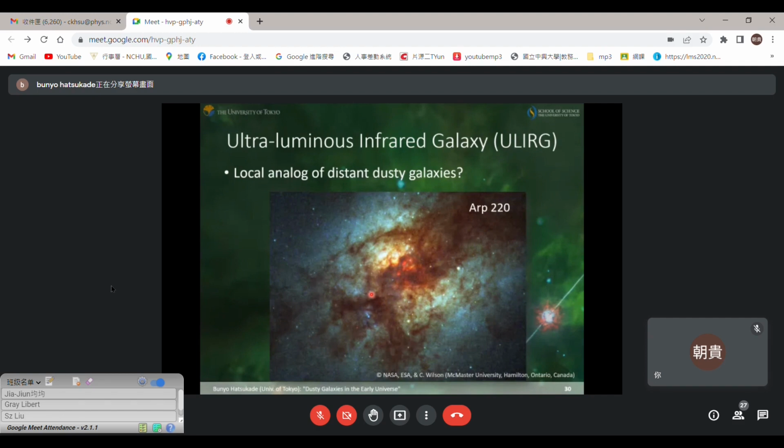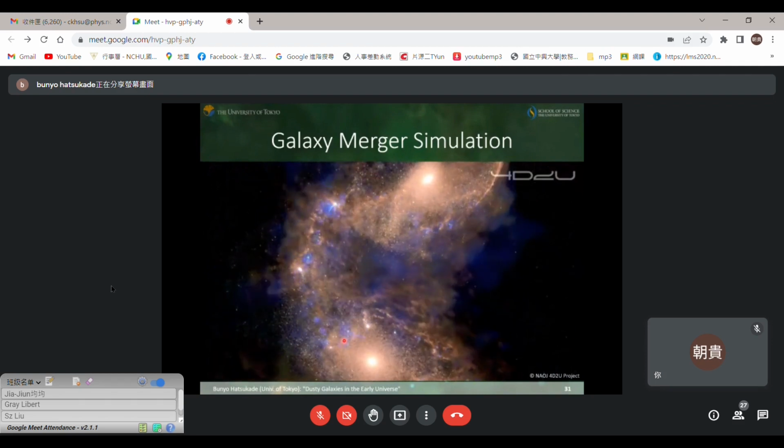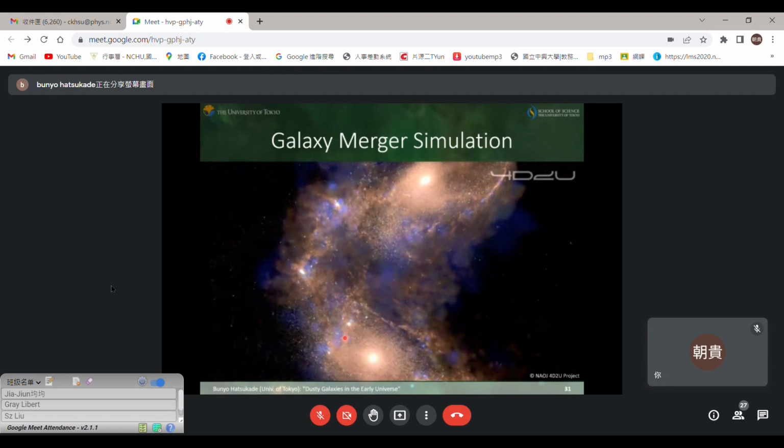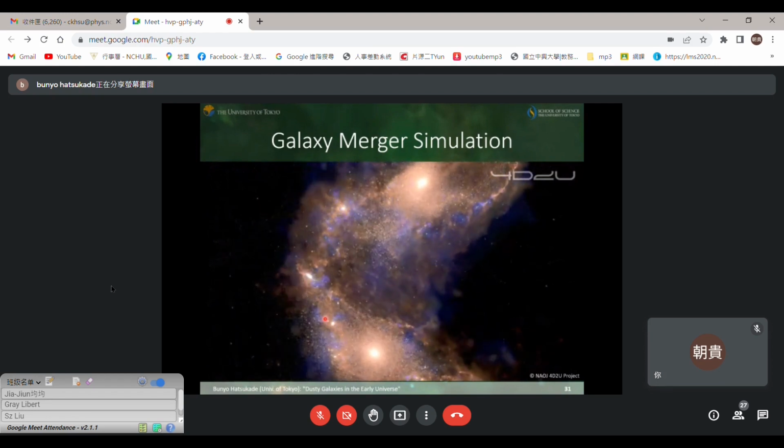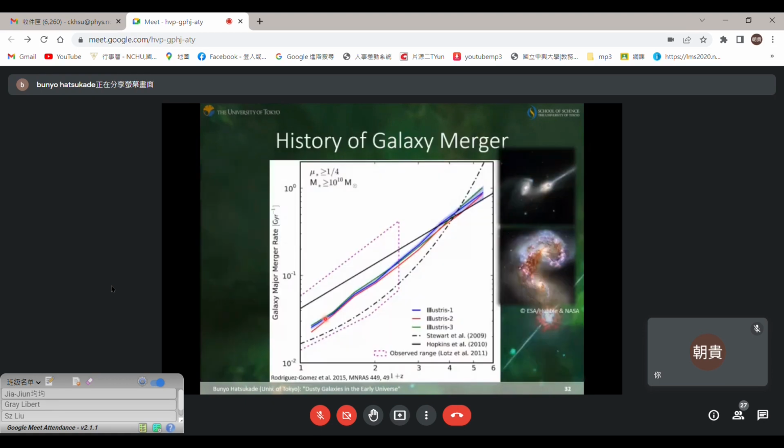So in this type of local galaxy, these bright positions indicate the star forming activity happening here. So this kind of galaxy merger induces very active intense star formation. And the simulations and also the observations suggest the merger rate is higher in the early universe compared to the present-day universe. So these kinds of galaxy mergers often happen in the early universe, which cause an intense star formation in the dusty galaxies in the early universe.